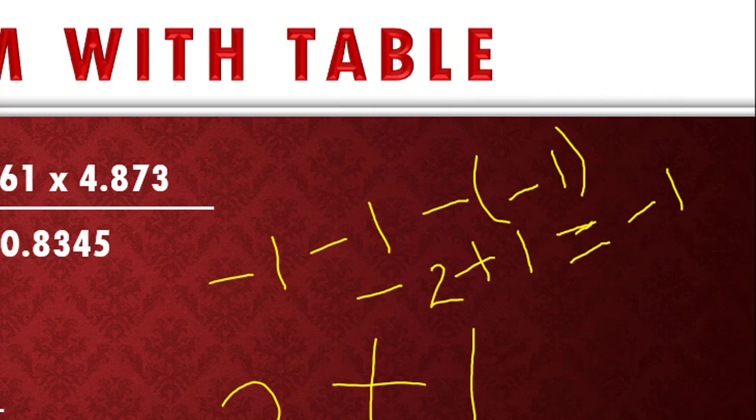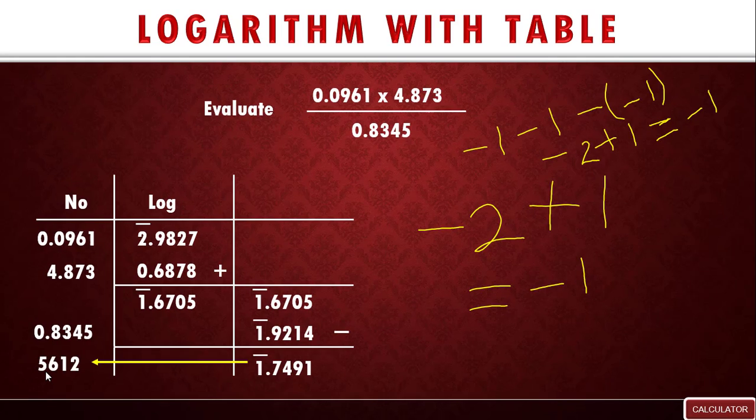Okay. So if you have checked that with your 4-figure table too, you should be able to have this value 5, 6, 1, 2. So the next thing will now be to determine where the decimal will be. So to know where the decimal will be, that is when you need to add 1 to your characteristic here. So your characteristic here is bar 1. Bar 1 means minus 1. So minus 1 plus the 1 you are adding to it, that will be 0. You're owing somebody 1 penny and you pay the person the 1 penny you're owing. That means you're not owing again.